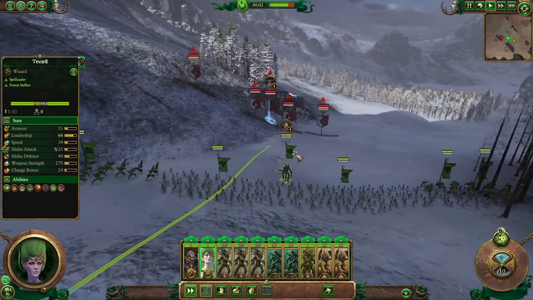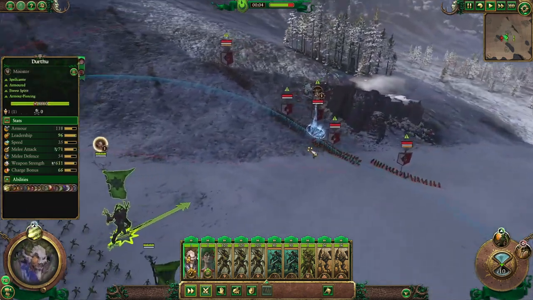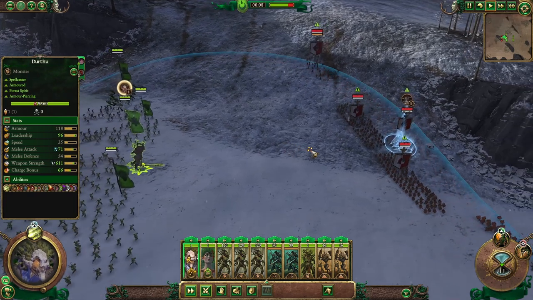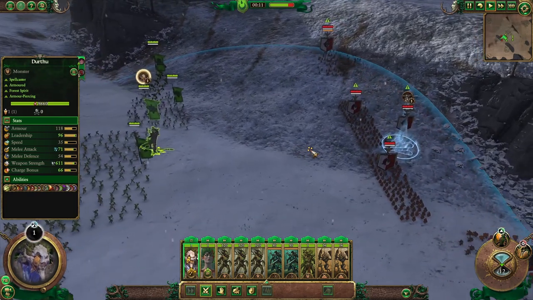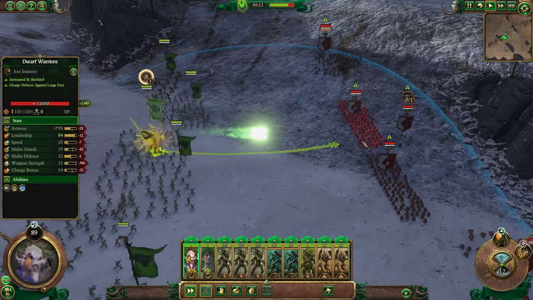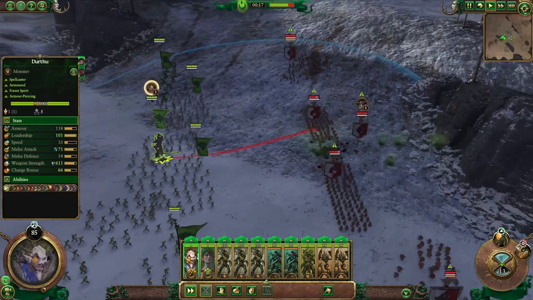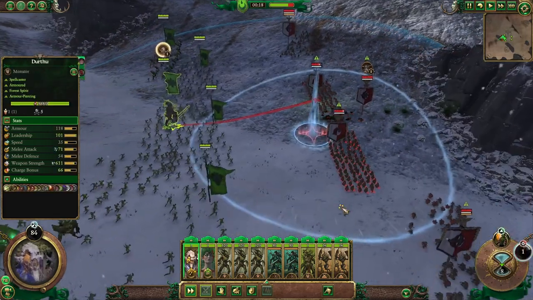All right. Let's get into this. Let's rush in. Let's watch the charge. The trees versus the dwarves. I wonder how much Durthu's attack will do to him. Let's see. It didn't hit him at all. But you know what? It hurt those guys, so we'll call it a win.